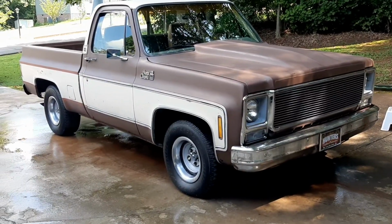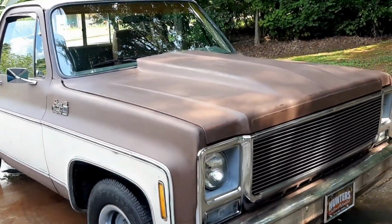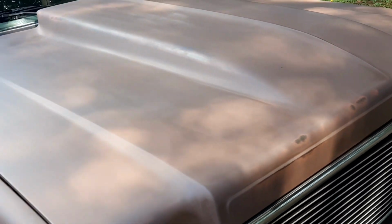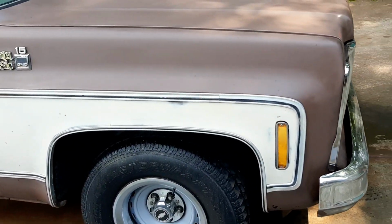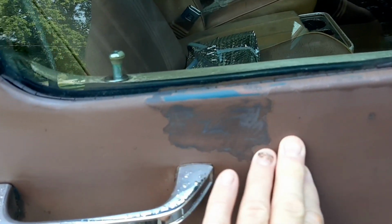Whew, man. Okay, we got this. Mrs. PIB and I washed this thing and dried it off and got rid of all the water spots. The metal's still cool to the touch. And you can kind of see, since it's dried off, how the patina is going to look on it. I'm going to go around it once more to see if there's something else I need to do. Not real crazy about this, but I might just leave it.